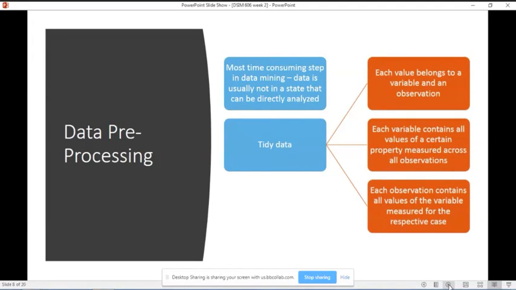So the definition of what tidy data is on the slide, so I won't read over it, but there are a couple of packages that you can use in R that will help streamline the cleaning process. One of those is called the tidyr package, and the lab that I connected, if you go that route, uses tidyverse, and it'll help clean the data for you.